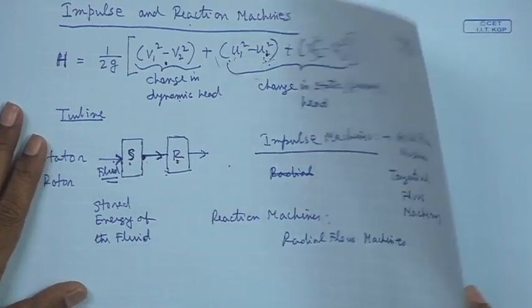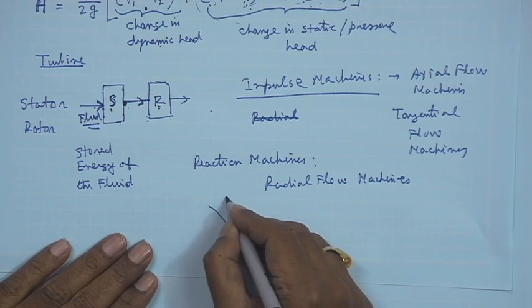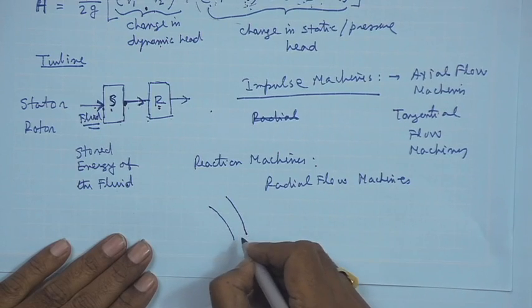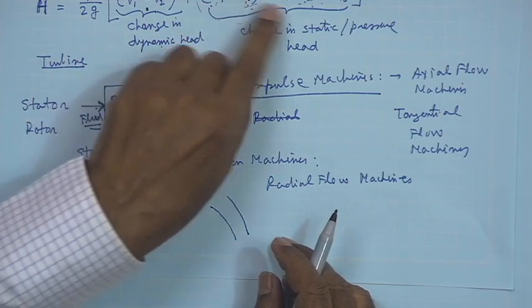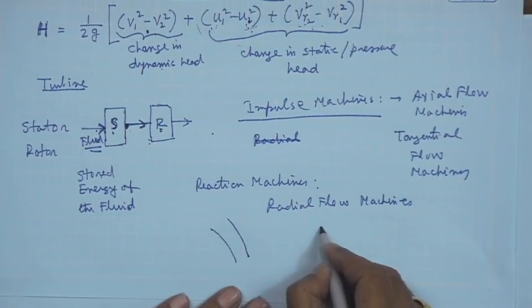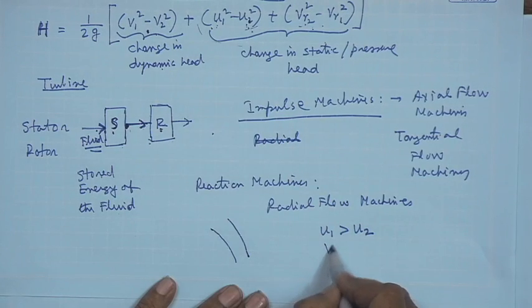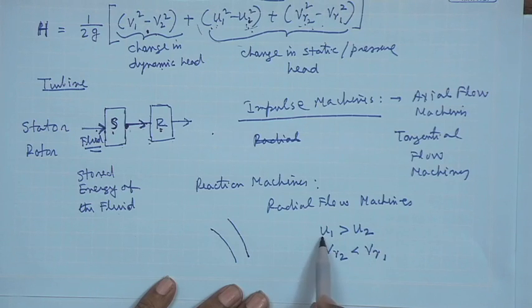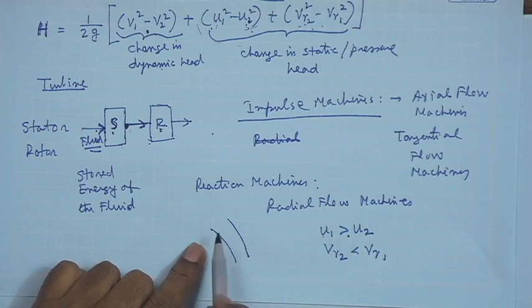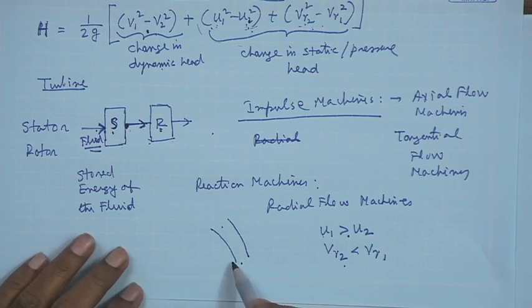But nevertheless, in theory you can say that this may be counterbalanced. For example, you can make a fluid flow in such a way that the changes in U1 and U2 and VR2 and VR1 counterbalance each other. That means if U1 is greater than U2, this is positive, and VR2 is less than VR1, this is negative, in a way that they balance together. That means what you have to do is, U1 greater than U2 means that your inlet will be at a higher radius than the outlet, and VR2 is less than VR1 means not this one.